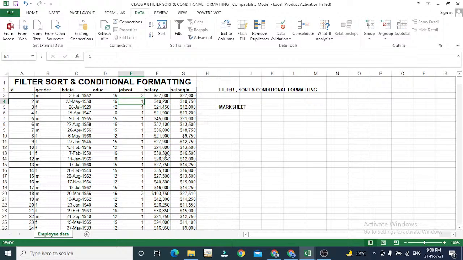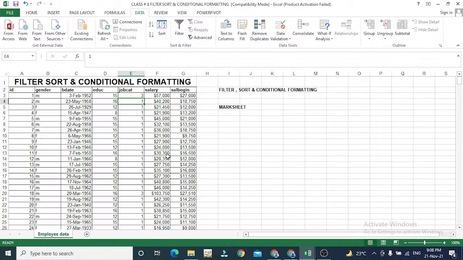In the previous class we discussed using templates in Excel, and in today's class we are going to discuss filter, sort and conditional formatting. Some of our students have been facing a problem in filling assignment number 1, the Marksheet, so they could not submit the assignment on time and were facing some difficulties.